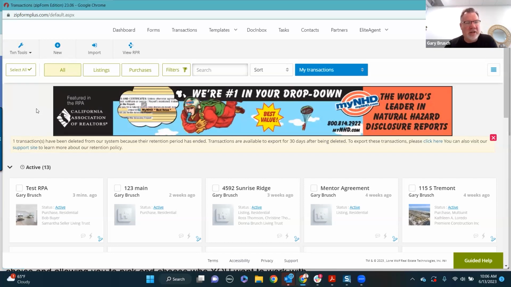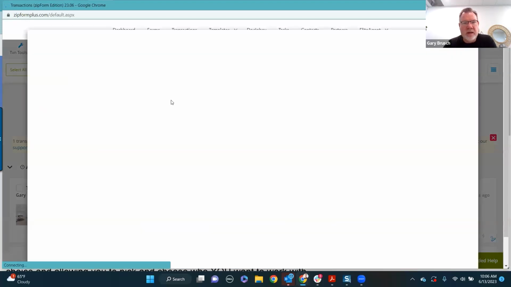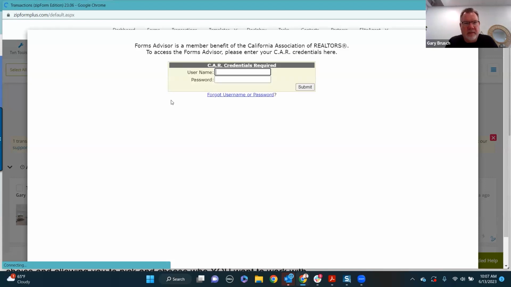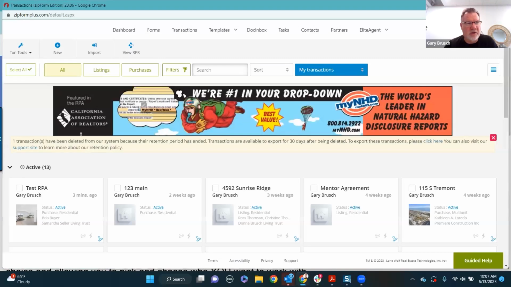All right, so just real quick, I'll show you Forms Advisor. With this one, kind of cool, if you've been doing it a while, you already kind of know what forms are going to be needed. This is really going slow. Hopefully I can do it here. No, so it's okay. I'll show you, I took a screenshot of it.